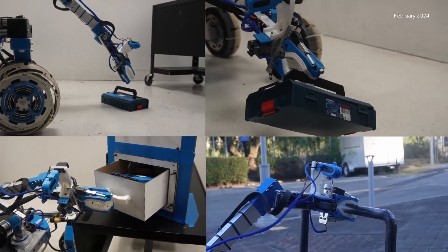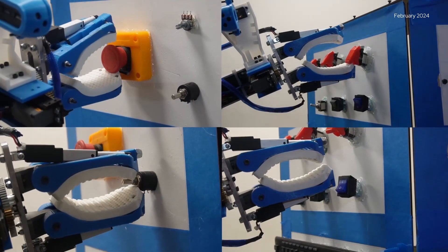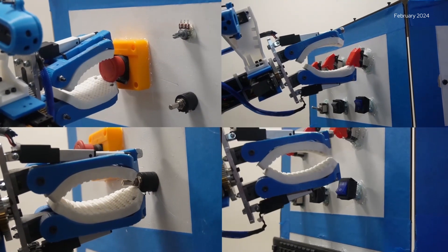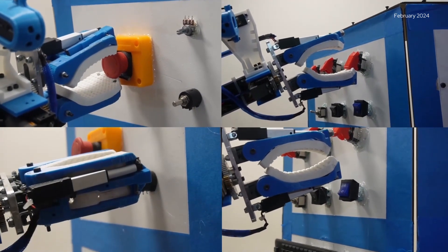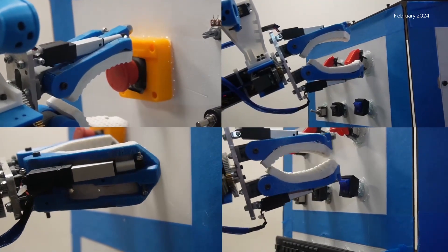We designed a robotic arm with six degrees of freedom that allows us to complete tasks such as manipulating small objects, typing, operating a joystick, and carrying a five kilogram payload. The planetary gearboxes and worm gear mechanism in our arm allow us to provide high efficiency payload. Furthermore, they are implemented with a CAN protocol, which provides us feedback from sensors to apply a closed-loop position controller. We are also using Maxon motors, which provide us with precise movement and enough strength to carry the arm and the payload. We use forward and inverse kinematics for our robotic arm, which can be controlled by a graphical user interface.